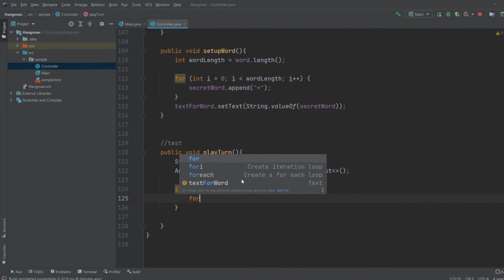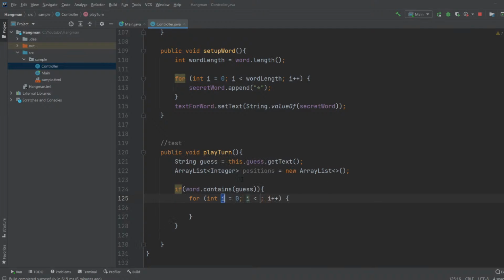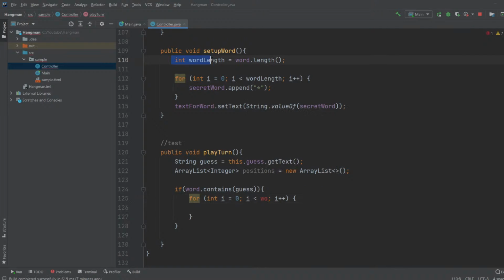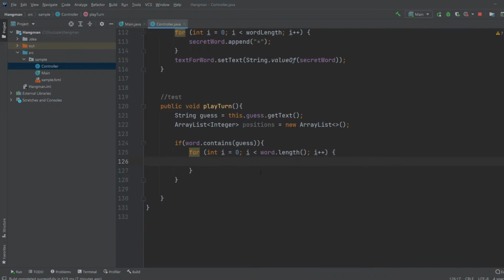And we would just simply go through each letter in the word, again only if it contains, and we would check if our word at 0, I think.